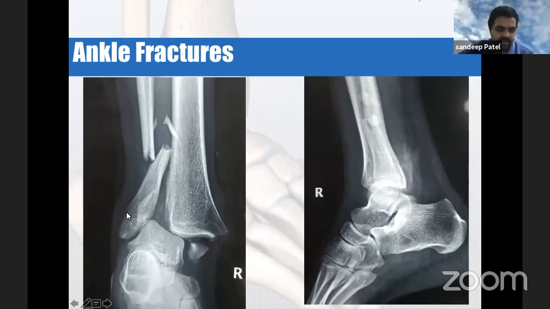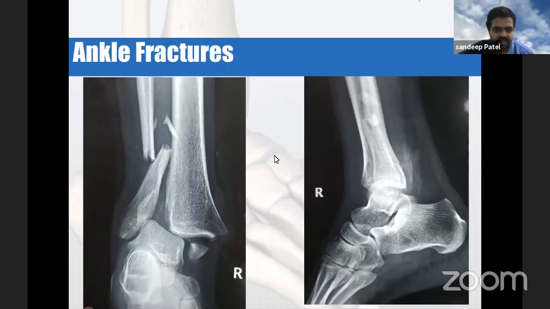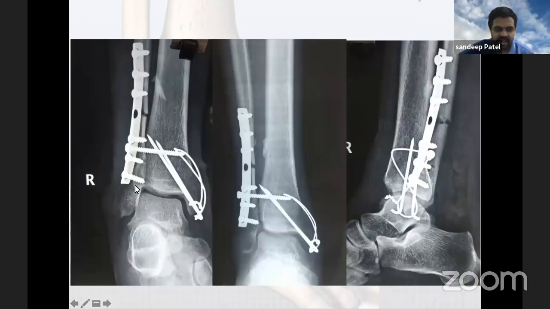So if we go back, overall and grossly, the malleolus seems to be reduced and there is a syndesmotic screw, but something was not right because when you go back to this case, I could see this shadow over here. This is the Chaput fragment, which is equivalent to the posterior malleolus, but it's situated anteriorly. And this is a gross syndesmotic injury, so this should have been addressed. And then the second issue was the placement of the plate, which is more anterior. So there was something grossly wrong in this.